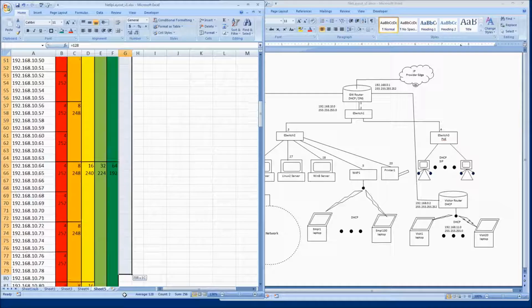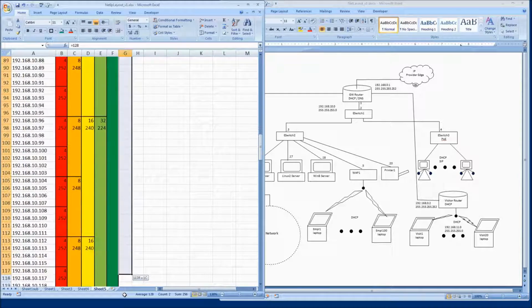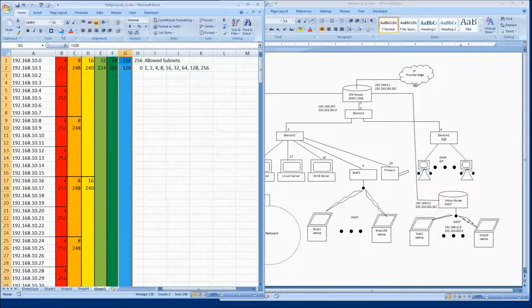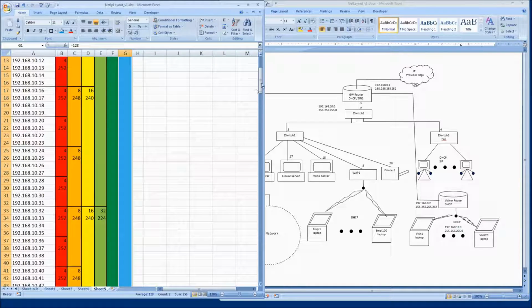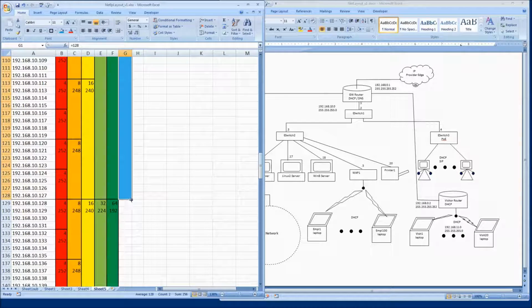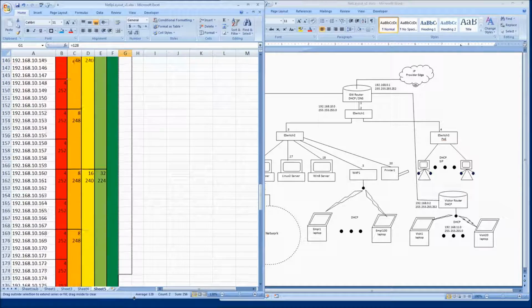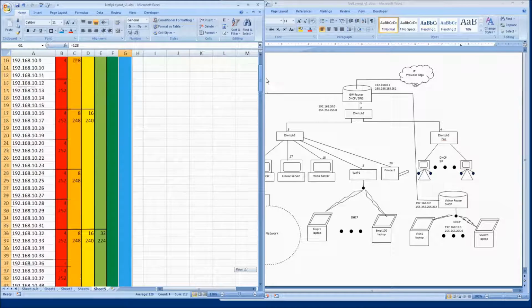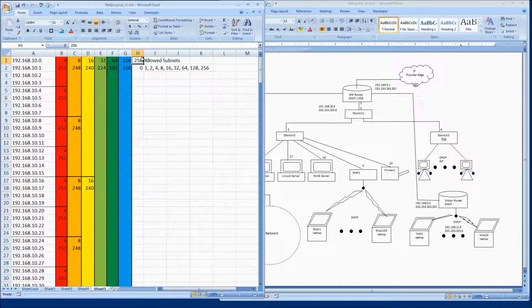Okay, so there's 64 and 128. And there's only 2 of those in this class C. And we won't do the 256 because it's basically the whole thing. You've seen that in the previous video.